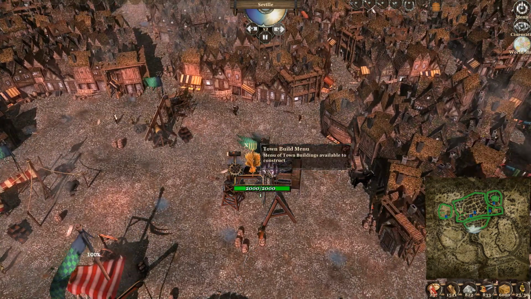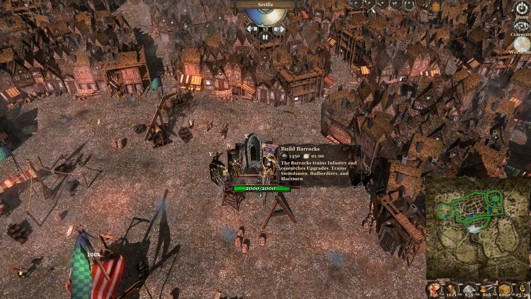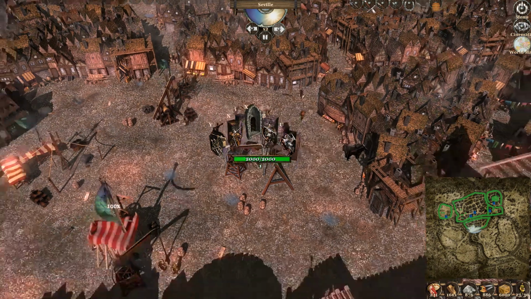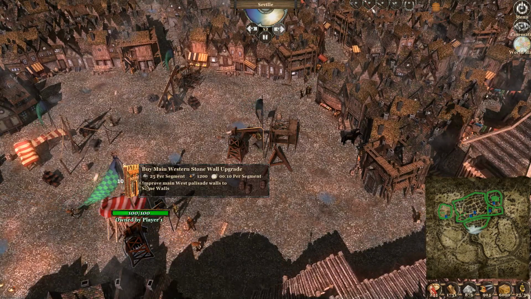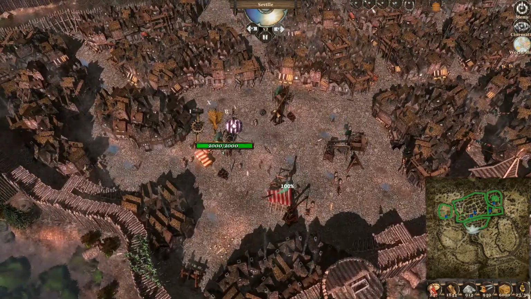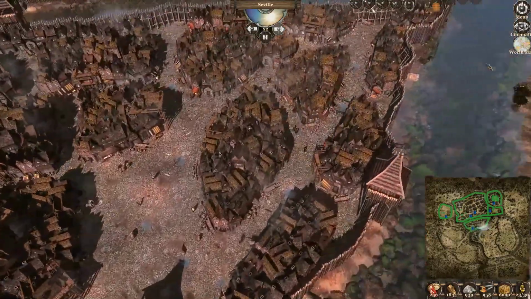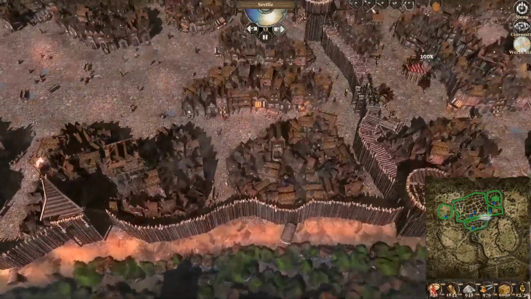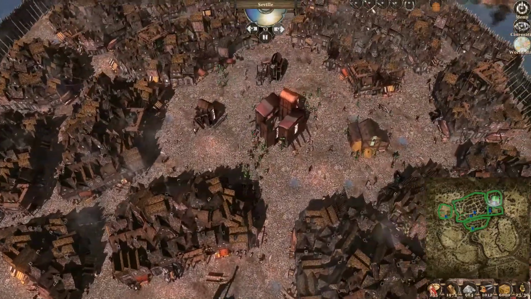What can we do militarily here? Barracks, 1450 stone. So we could build a barracks whilst building this, but we also need the stone to do the military upgrade. Okay. Because it'd be nice to start building a wall through here. Right, guys, I'm just going to let this run so that I can build up the resources to do what I actually want to do.